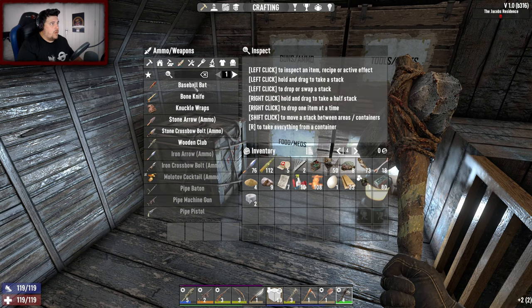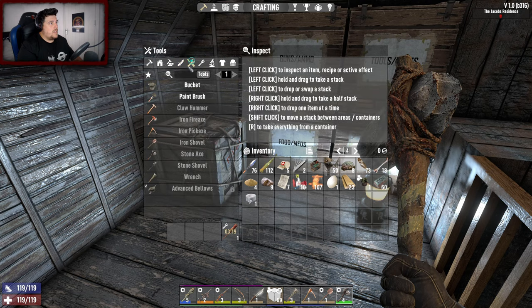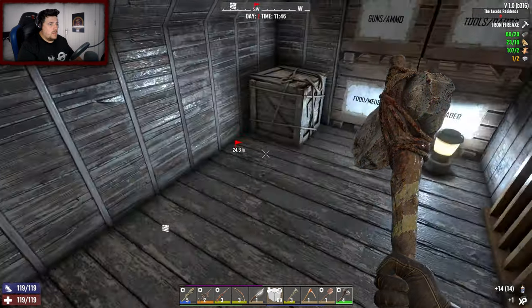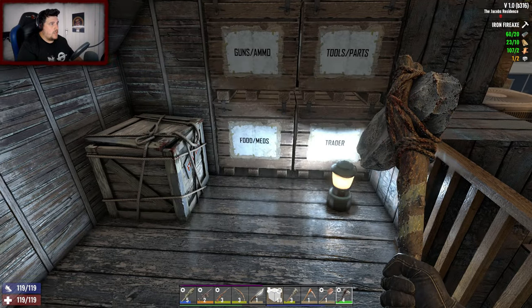A baseball bat, where, oh, I can make it. I can make it already. Dark leather wood, yep. Craft, definitely need you. I know it's a tier one, but needs and must. Must and needs. All right, so now let's make a fire axe if we can. I'm just lacking on duct tape. Duct tape, please.